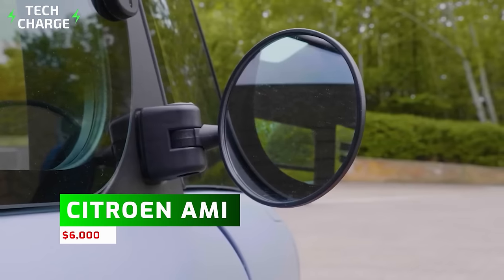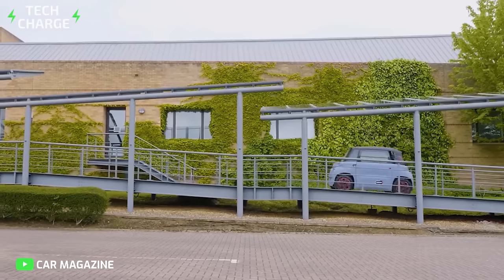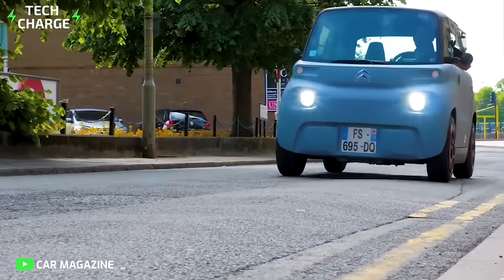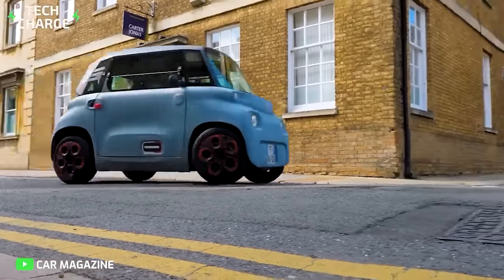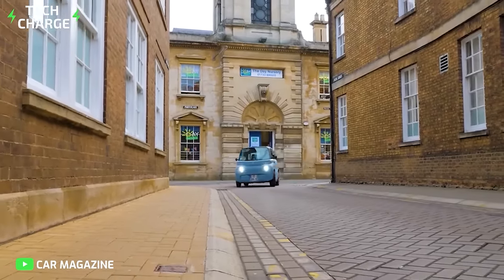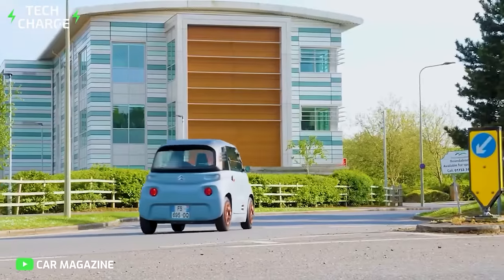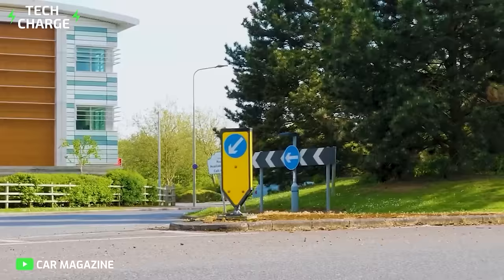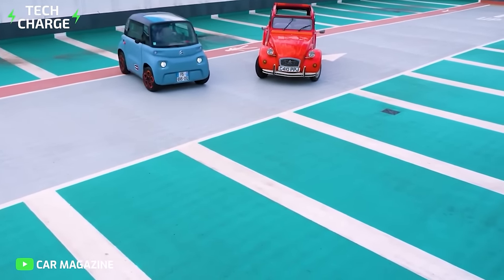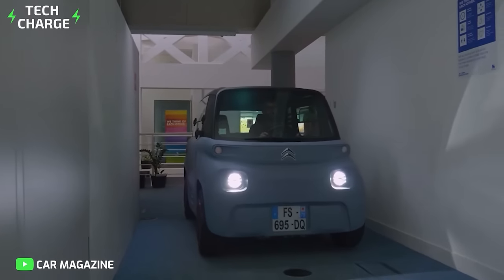Number 2: Citroën Ami — $6,000. The Citroën Ami is France's first budget EV. The company has classified the car as a quadricycle that you can easily drive around the city in. What's even better is that the car is so small it doesn't even require a license. With a range of 43 miles, this tiny EV is designed to become an alternative to bicycles, scooters, and most other public transport because of its smooth and easy driving. The car is 100% electric and packs a 5.5 kWh battery, making city travel a fun and easy experience. At about 95 inches long, parking is easier than ever — definitely keep an eye out for the Ami.